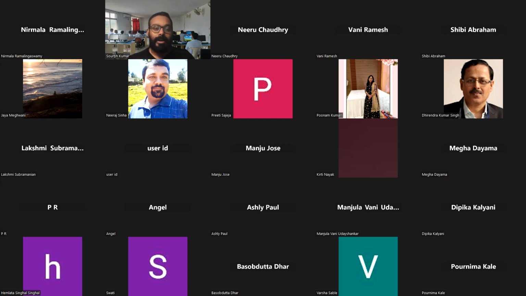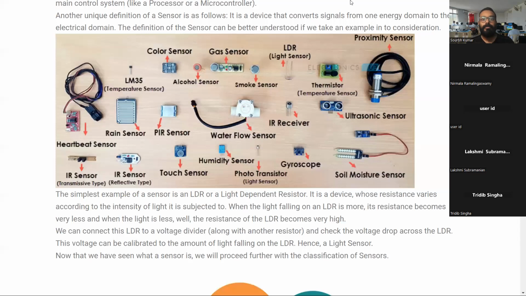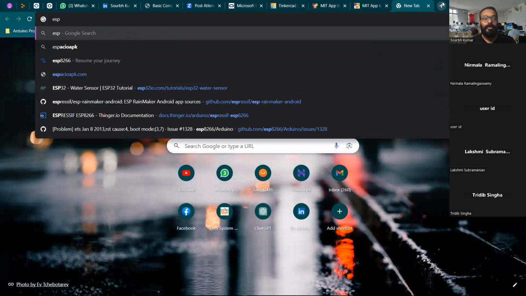Let me answer your doubt, ma'am, again. Whenever we go for Arduino, Python and complete syllabus deployment in our classes, one of the major problems I faced in my experience is that you have to buy sensor attachments for many things to help a student understand. But if we use one of these devices, let me show you. Let me share my screen. So I hope my screen is visible.